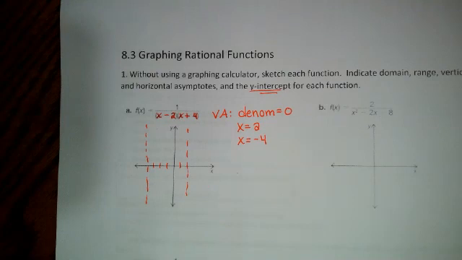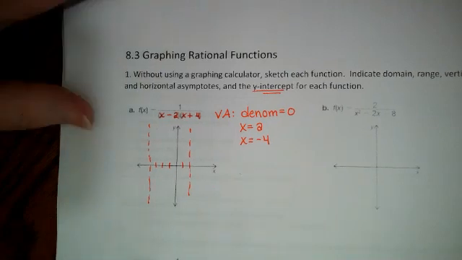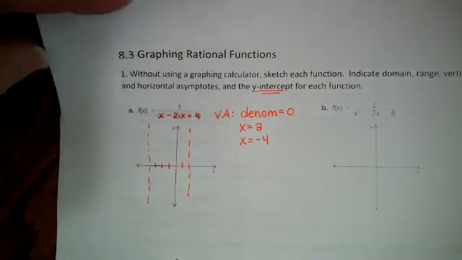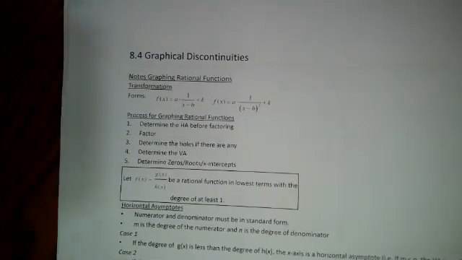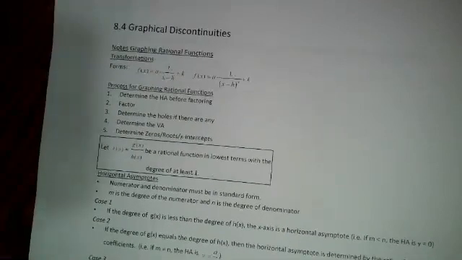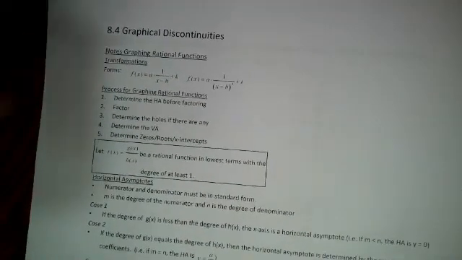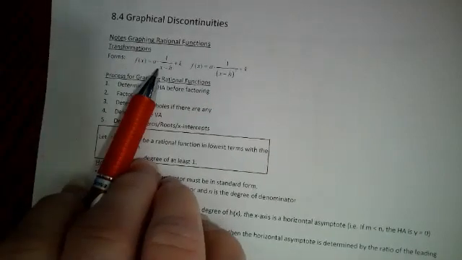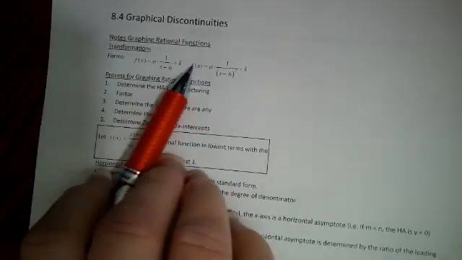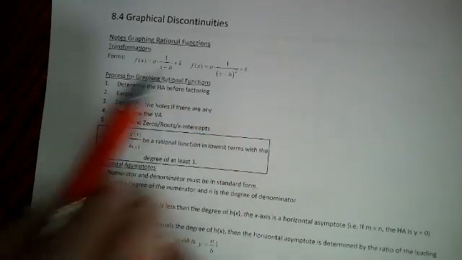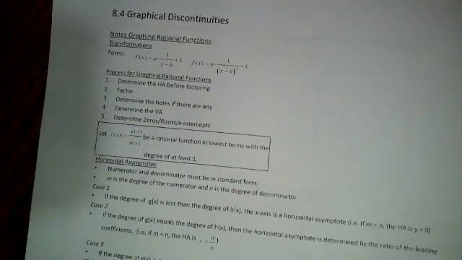Now we're going to learn about how to find horizontal asymptotes. In your notes, you have a page that goes through a lot of steps to find these. So let's walk through it a little bit, and we're going to spend several days in class working on these. So first of all, we have our two parent functions, and those are what we talked about last class with our transformations.